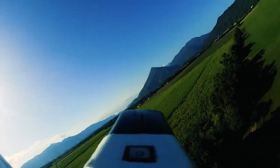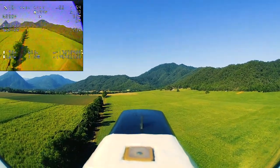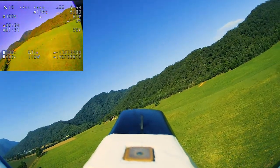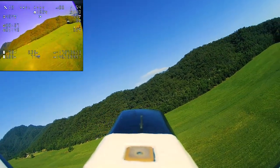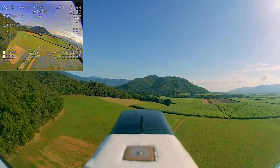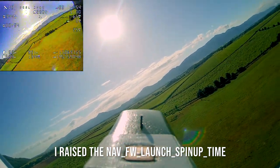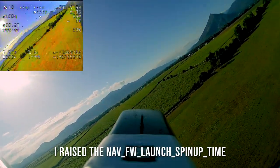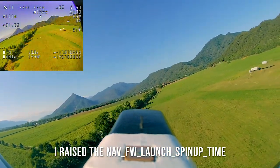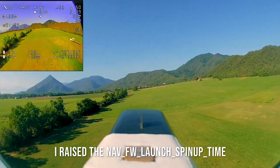This plane is a beautiful plane now that I've got it set up properly to launch. I was having a lot of difficulties launching — it was twisting to the left a lot, I think it was torque roll, and I had the smaller stock 9x6 prop on it back then. I've put a 10x6 on now and lowered the spin-up time in iNav for the launch to around one to one and a half seconds, which has really helped.